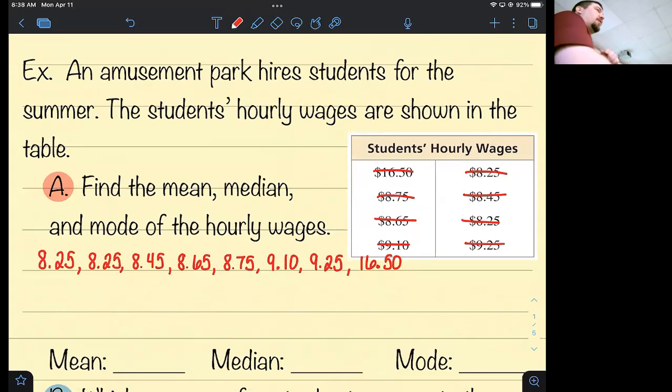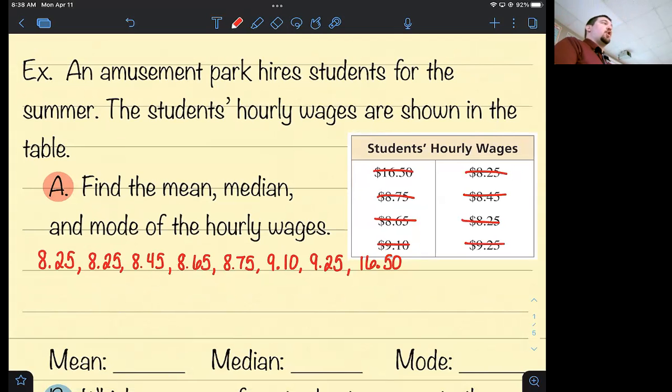All right, there the numbers are in numerical order. What might be the most time-consuming part of this entire homework is lining them up in numerical order. The next most time-consuming part is actually calculating the sum of all those numbers. There are 8 of them. You go ahead and do that.